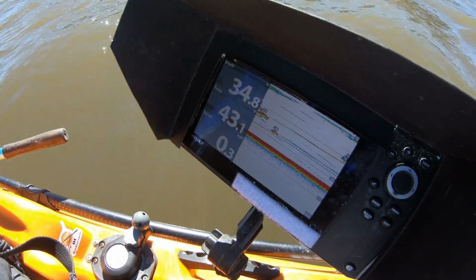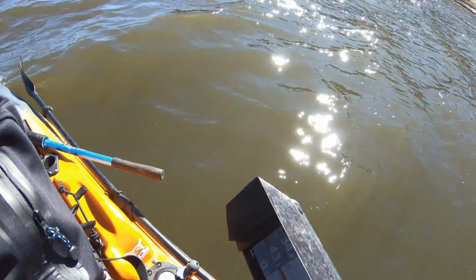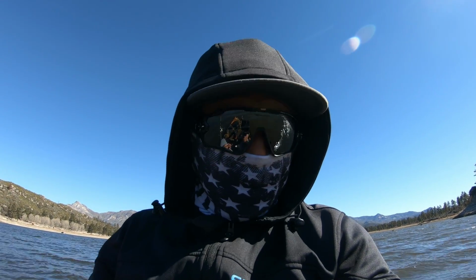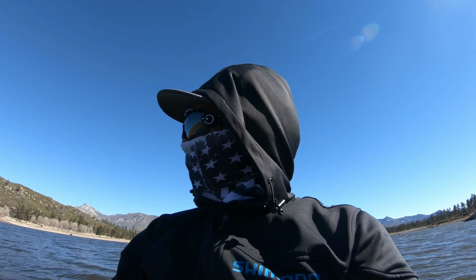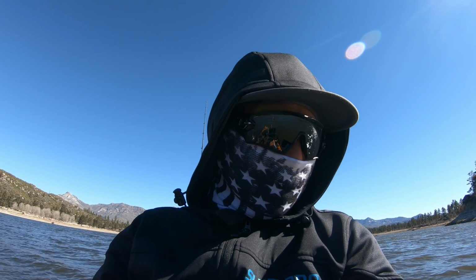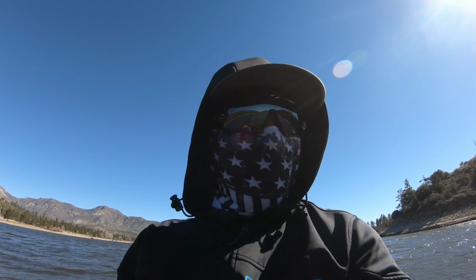Well, I'm metering fish, and decent sized ones too, but I can't get them to bite. I've tried just about everything from powerbait to night crawlers and mice tails, and I've been trolling lures, crankbaits. Nothing seems to be working, and the wind is just getting stronger. I thought it was gonna be wide open today since they just stocked this week, but I mean the fish are here.